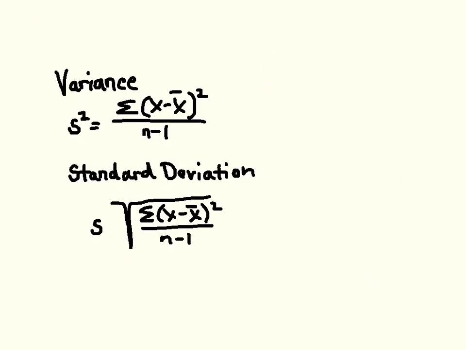So here you can just see the formulas for these, how they're written out. So the variance is denoted as S squared, and this is for a sample rather than a population, which you'll learn about later. But a sample of scores, for example. And then this is the sum of the difference of each score from the mean squared, and then over n minus 1. And then the standard deviation is the square root of that. So that's it for the formulas for variance and standard deviation and other ways of measuring variability in your sample.